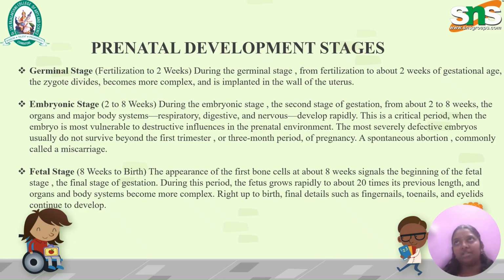During this period, every organ will start to develop quickly, and the growth will be 20 times more rapid than in the other stages. For example, the hair, nails, skin, everything will begin developing during this time, and it will be rapid.